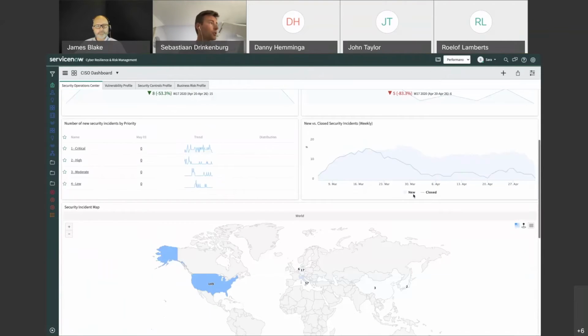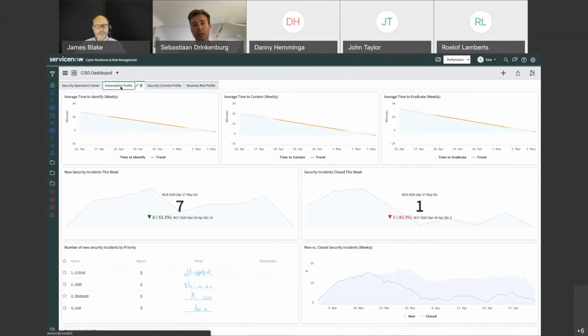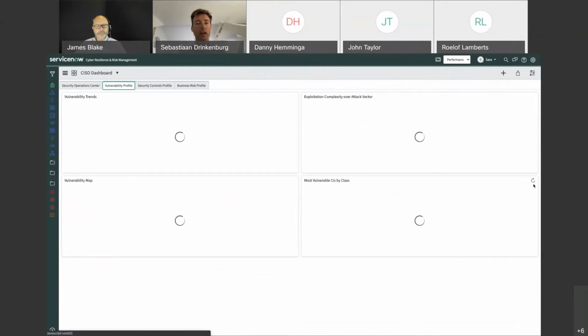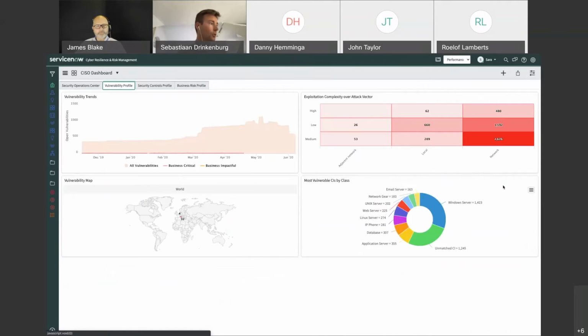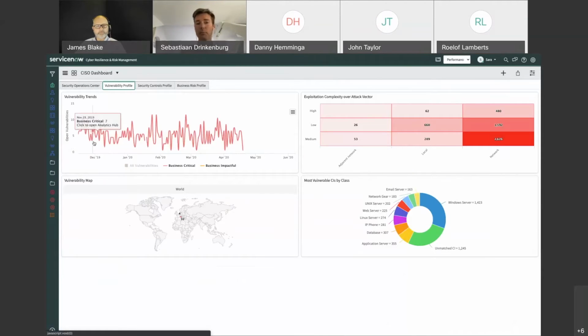Now, the same is true for vulnerability data. As we are taking security incidents in from Tanium and SIEM solutions or other sources, we also take in vulnerability data and map that to the potential business impact that those have, where they reside, and decide which vulnerability should be first addressed. Now, from a CISO perspective, of course, I would want to know what vulnerabilities are there and how are they impacting our most critical services in the environment.